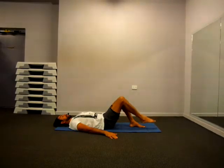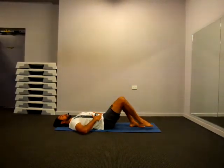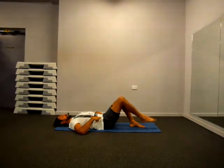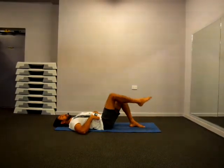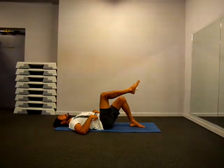Exhale down, inhale back. You can also place your hands onto your tummy gently, or onto your core set, just feel you're working onto engaging or not. And also when we're lowering the leg down, make sure the tummy is staying flat, not bulging up. So it's a breathing out, going down, and breathing in, we're coming back.